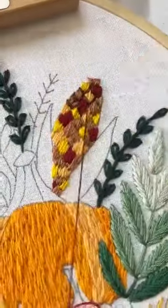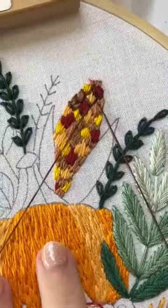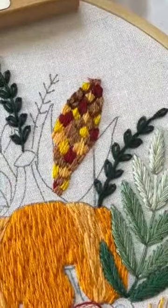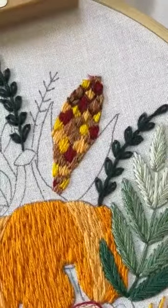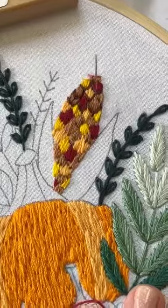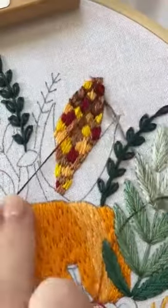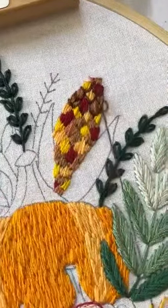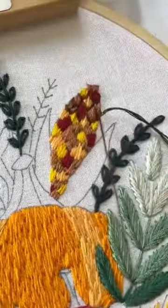So yeah, you can work in rows if you want to, or you can do it a bit more sporadic, like random. You don't have to outline all of them if you don't want to. You can do just some of them. You don't have to outline at all. If you're like, nope, that doesn't look nice, that's okay. So these ones on the corner, we're just going to do a more sharp one there. And then we can outline the whole thing.